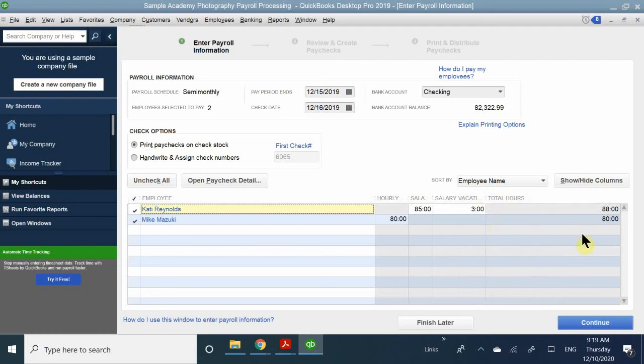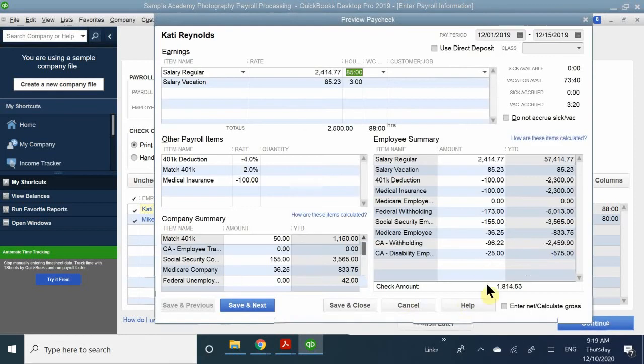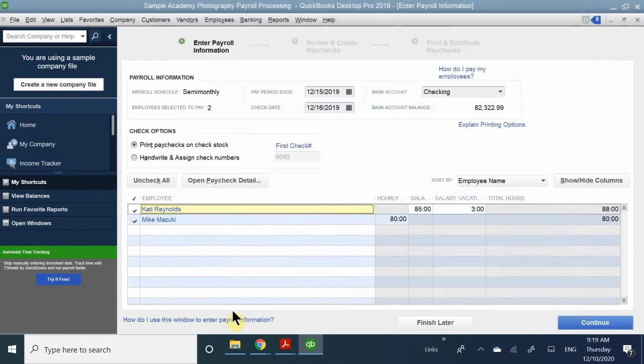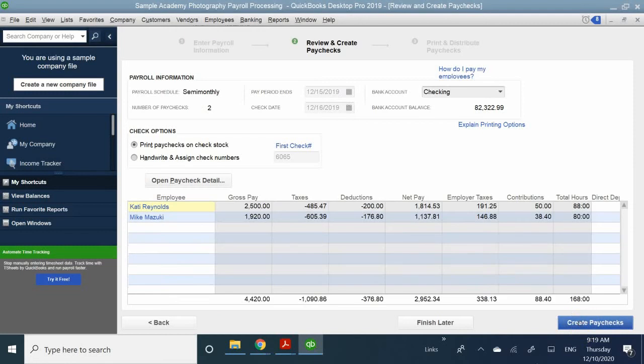Again, on their check, if we remember, when you double click on their name, the check amount is at the very bottom. So make sure that you know that this is how much each person is going to be written a check out for. So again, double confirm that it's for the checking account, and we can go ahead and click continue.